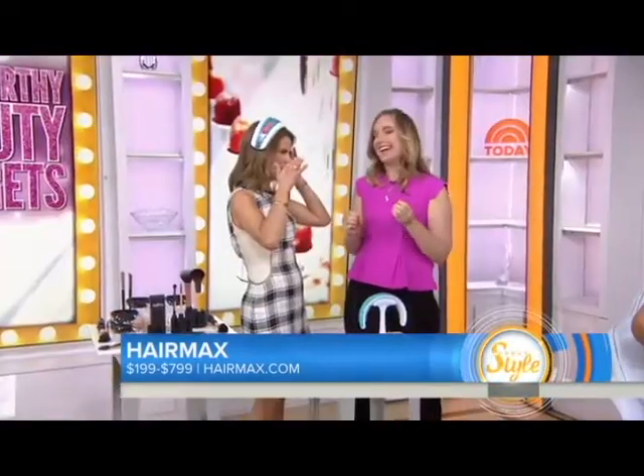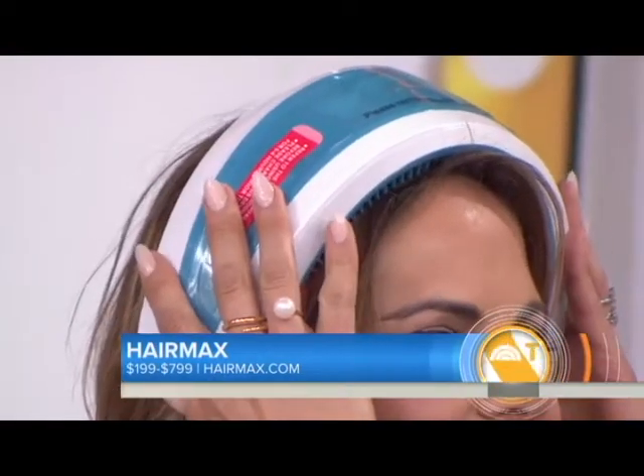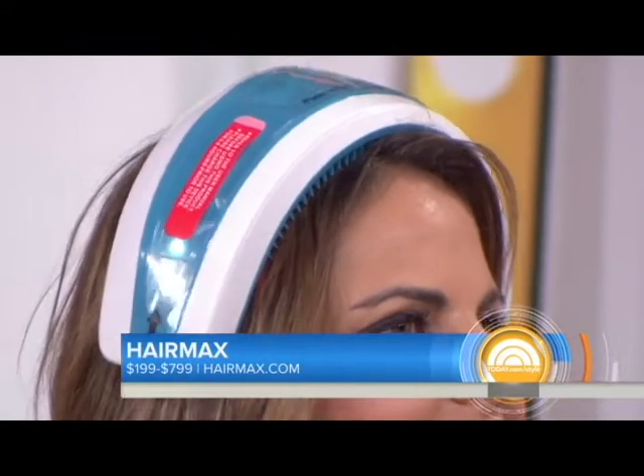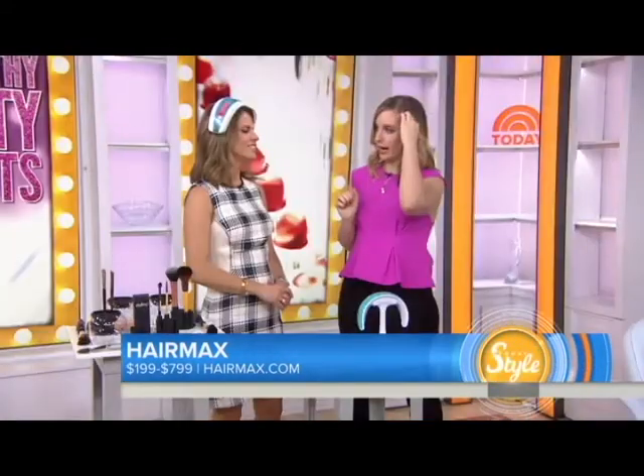What about if your hair is gone? It's not going to bring it back — it's not bringing anything back from the dead. But if you have thinning hair, if it's post-pregnancy thinning hair, anything like that, you use this on each section of your head for 30 seconds to 2 minutes consistently, every other day of the week. And it has these little teeth, these little combs to push through your hair.